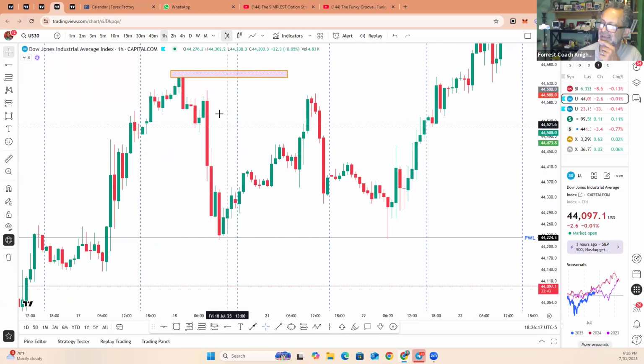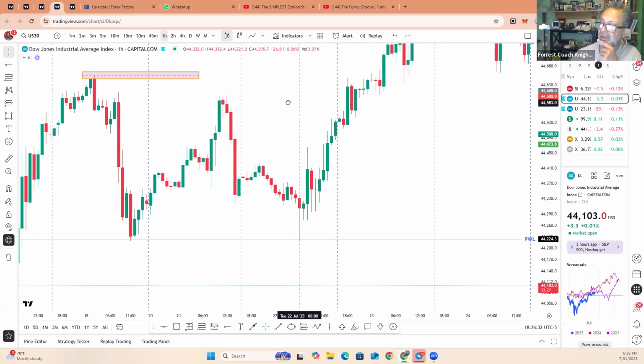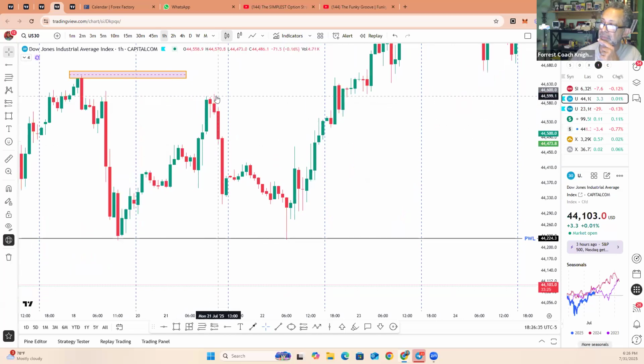If I don't have anything else over here that's telling me to slow down and get out earlier, like a fair value gap right here, fair value gap right here. If that fair value gap's not there, my next get out area is going to be this equal high. Now, did it go all the way up there? No, it came right up to the top of this level here.